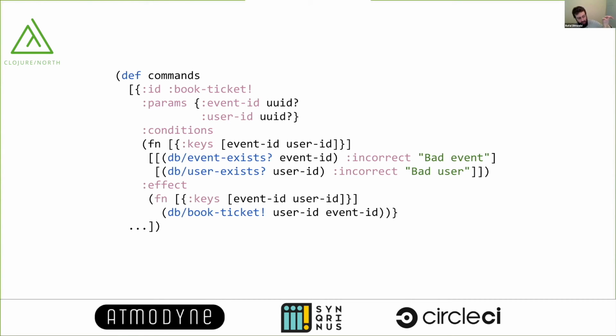So this data structure is then used, for example, in an HTTP handler, where it will first filter any data that's coming in to make sure that it matches that pattern, deny anything that doesn't for security reasons, and coerce things that do, so coerce strings to integers or to UUIDs. Then it will run the conditions, and if one of these conditions doesn't pass, then it will automatically give the correct status, is it a 400 or a 500 or a 503, with an error.